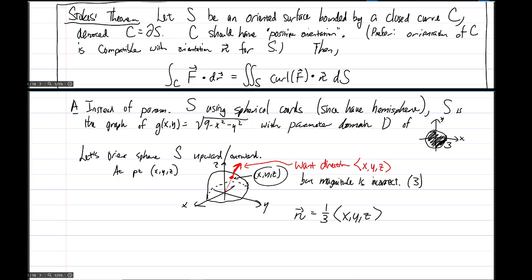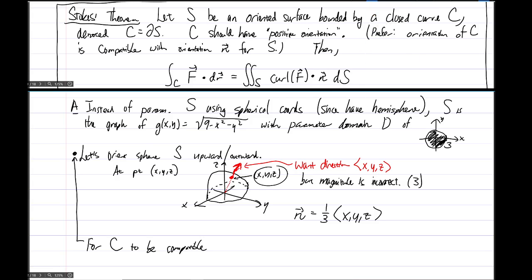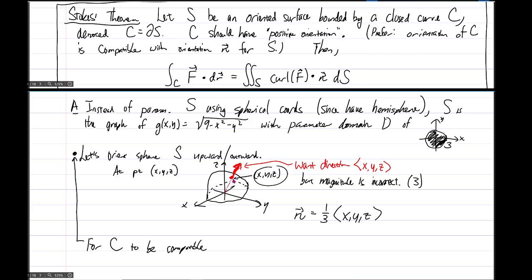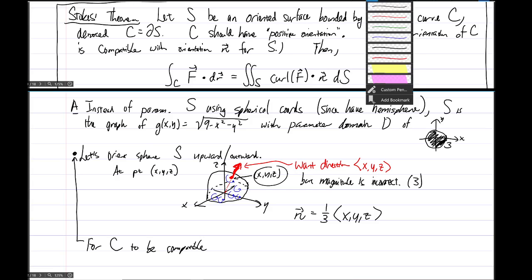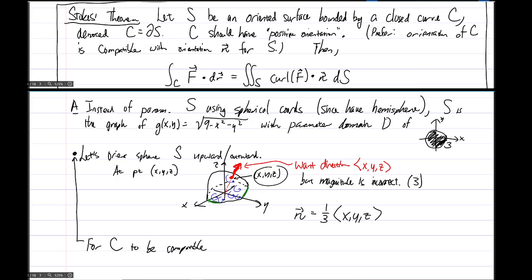So our orientation of the sphere that we want is actually going to be one third times the vector x, y, z. Now, based on the orientation that we have here, for capital C, the bounding circle to be compatible, take a look, if you take this arrow that's shown in red here, and you have that at the bottom, there was that suction cup that is oriented this way, so all of these, the circle, I'm not drawing in the red arrow each time, but you see as this just barely touches the equatorial circle here, that the boundary of this circle this way needs to go, needs to travel in this direction.